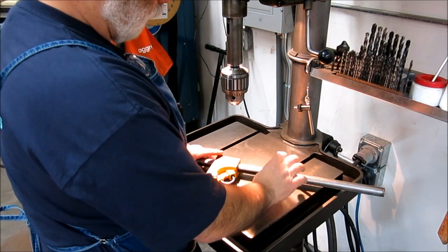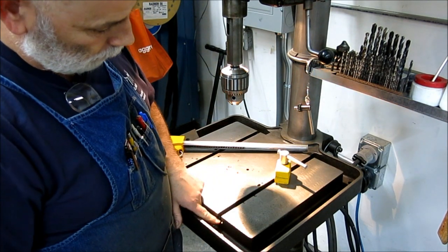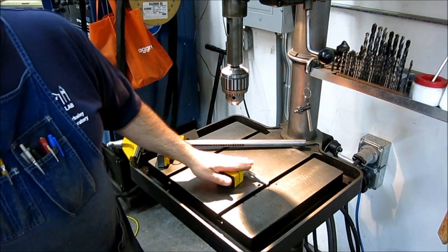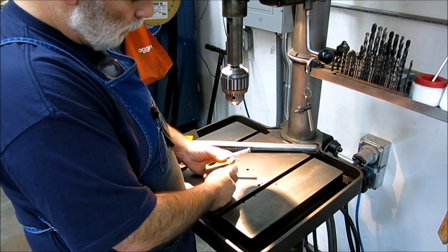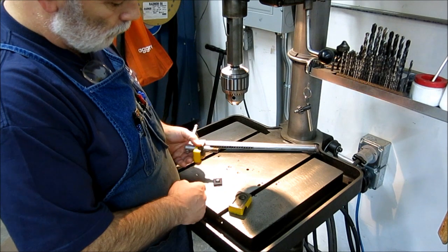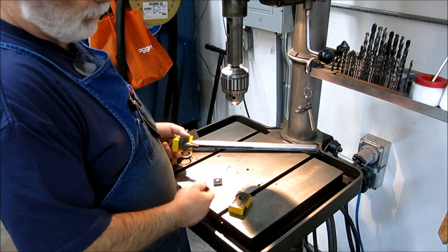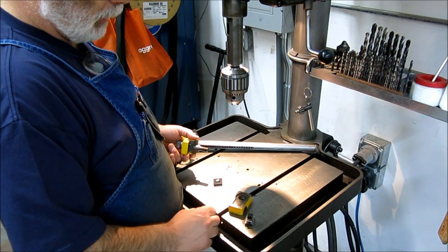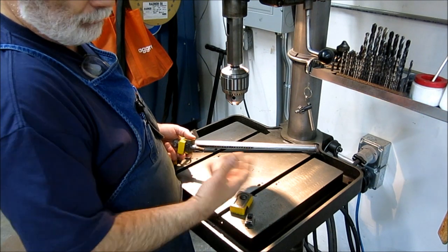Okay, so here's the float lock vise. Let me take it off and put it all back together. So this is the clamp bit here and it fits in the T-slot on the table. And I think I know why this didn't get used — for whatever reason, float lock as a company put a fine thread on this. Your standard T-nuts that you can buy all day long are half-13, but this is half-20. So you've got a fine thread vs. a coarse thread. I made a custom T-nut, which is what I did, and I didn't show that on camera because T-nuts are pretty straightforward.